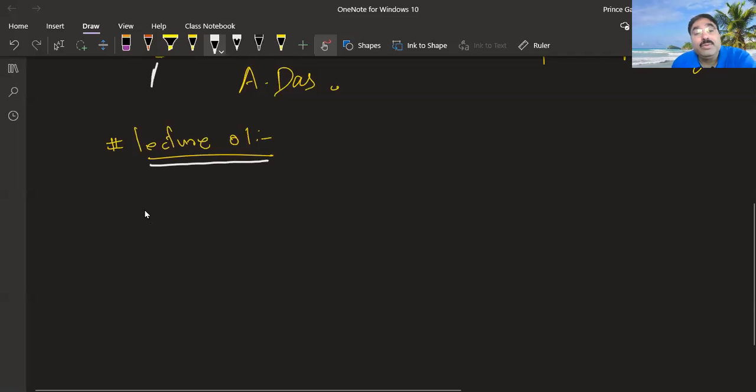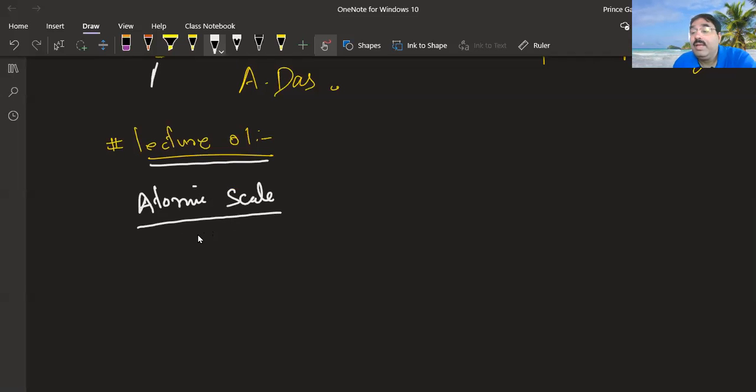एक हमारे पास होती है atomic scale, ठीक है ना? The atomic scale, fine. And this is of the order of angstroms, right? Typically, the size of hydrogen atom in the ground state is 0.53 angstrom. So angstrom is the scale of the length, and angstrom we know is 10 to the power minus 10 of a meter. So when we are dealing with this scale of length, we are actually dealing with atomic scale, all right?